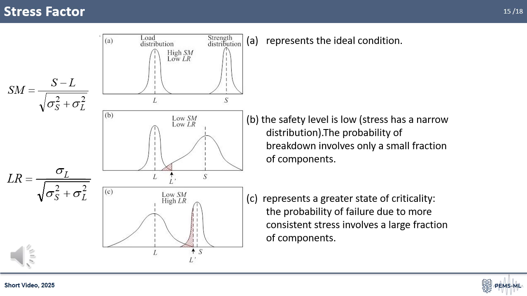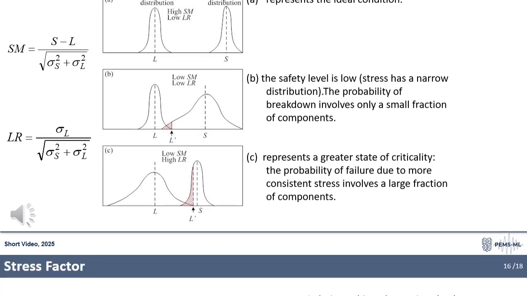In case C, the situation becomes more critical. The overlap between stress and strength distributions increases significantly, meaning that a larger number of components are likely to fail under higher stress conditions. These observations are very useful in quality control when it is not possible to test the entire batch. For example, in systems with many electronic components, overstress testing can be applied to identify and eliminate intrinsically weak units. This principle forms the basis of screening tests, designed to detect and remove early life failures corresponding to the initial region of the bathtub curve.